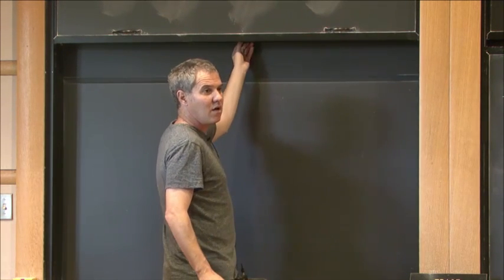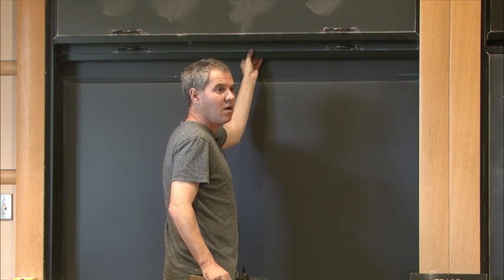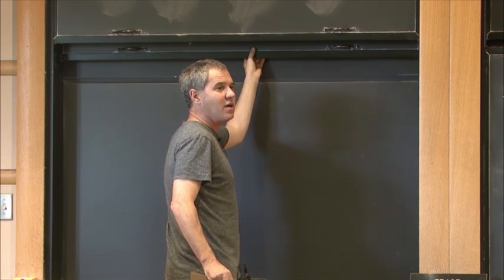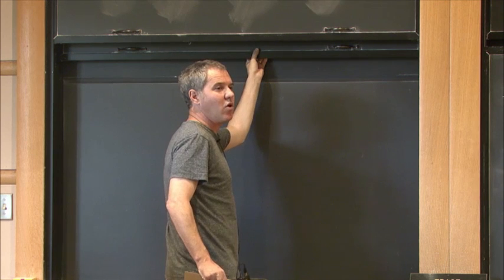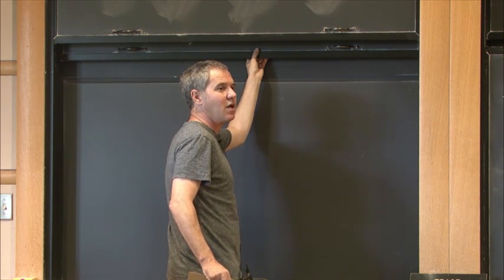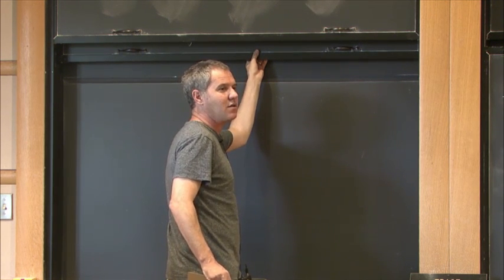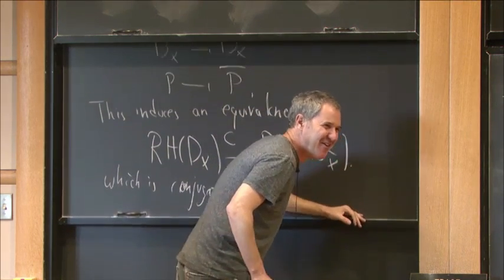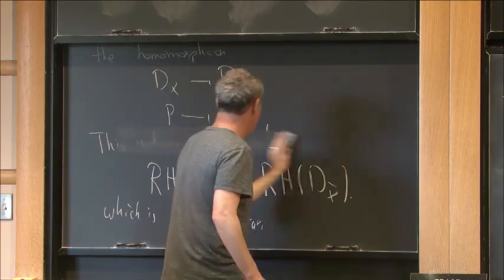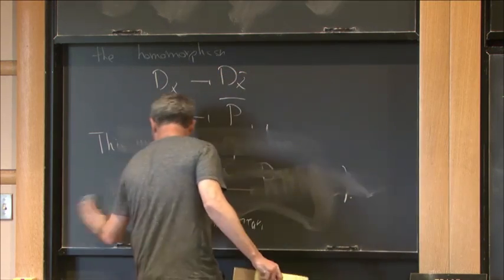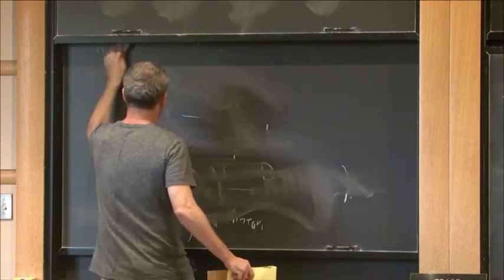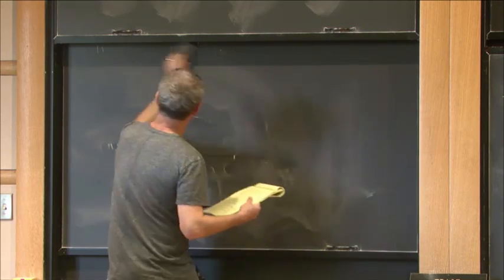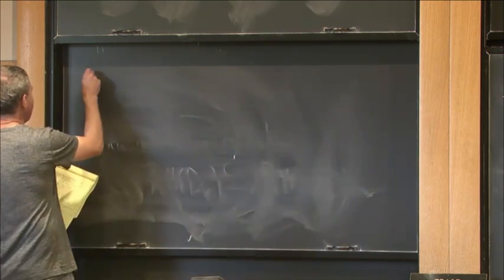Are the graded pieces of A globally isomorphic to the graded pieces of D_X, that is, Sym of T_X? They wind up being that, yes. That's probably part of it. That's either part of the definition or it's a consequence. But yeah, what I want to say is, I think it's essentially this.